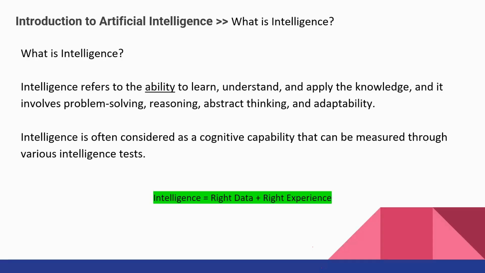So intelligence is the right data with the right experience, which means it's not only artificial intelligence, we are coming to that point, but you have to understand what intelligence is. On day one, you are learning something, that is experience with the right data. Right data means whatever you are trying. For example, you are parking a vehicle in a mall. The first time you go, you struggle to find a route. But if you go 2 or 3 times, you know how to go to a particular basement, and you gain that knowledge with your experience. That is intelligence. Okay, I hope everyone understood what intelligence is.